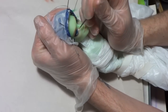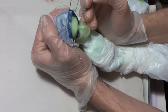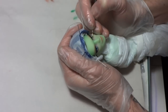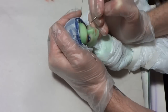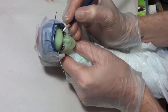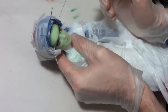Alright, so we're almost done with the base here. I'm just adding some eye shines to the irises. I'm doing this with white acrylic paint. Some last minute highlights in white.